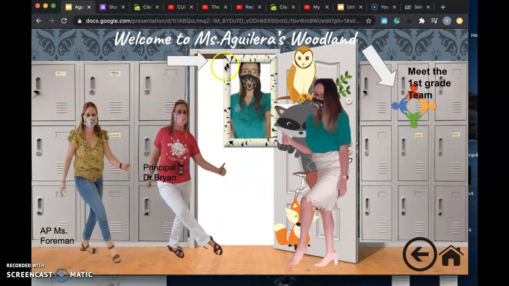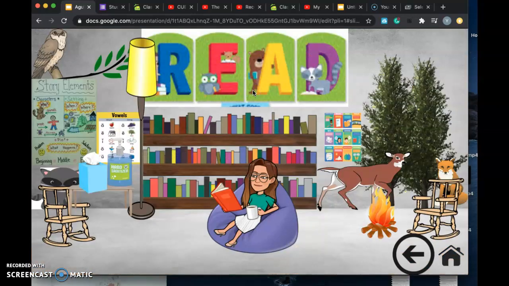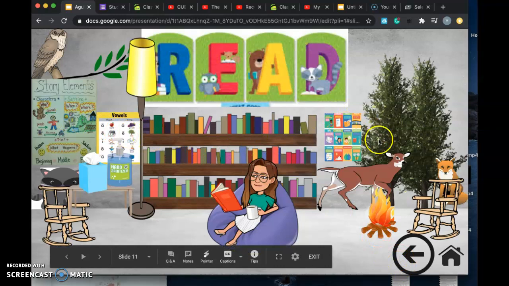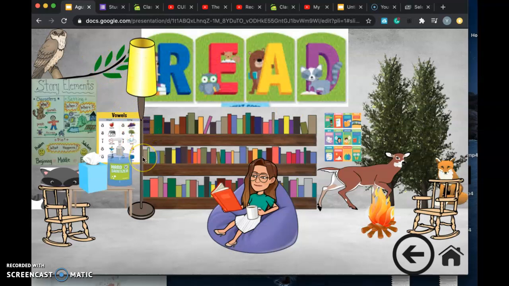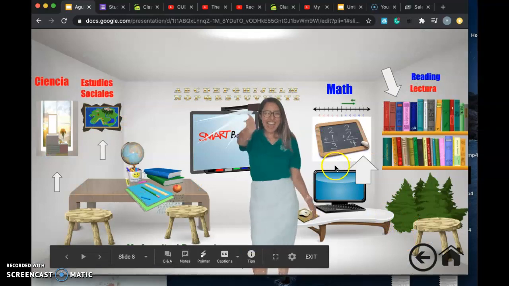And then if I click here, because this arrow is telling me to click, it takes me to one of the sections in our classroom, which is the reading area. I don't have any links on here. I would love to have some, but I'm not going to add them now because this is more towards Meet the Teacher. I'm going to add links later when I create my content lessons. So now let me go back to the slide.